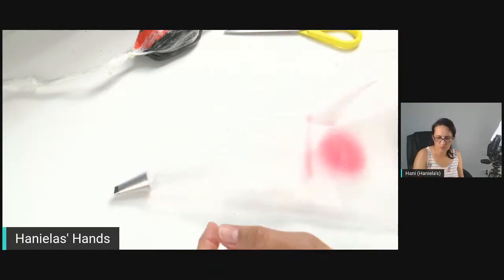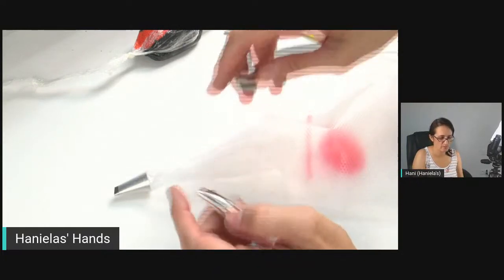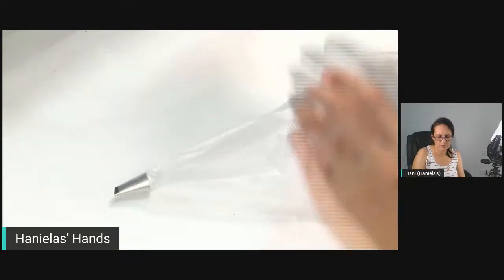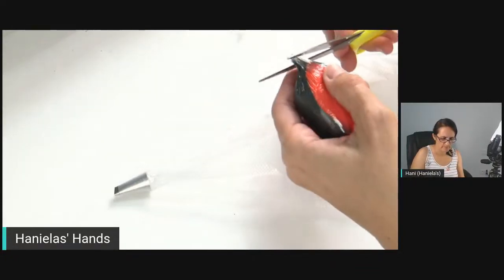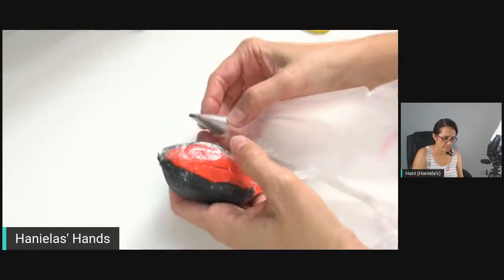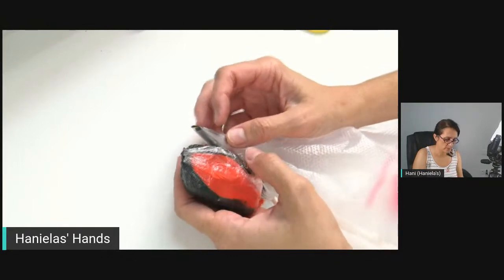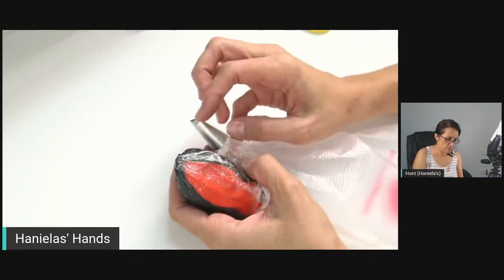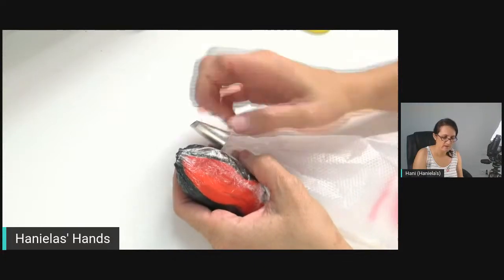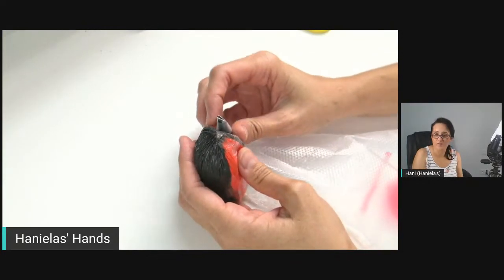If you want to be able to swap out your piping tip, if you want to make smaller and larger roses, then I would suggest you use a coupler inside of your piping bag. I'm just gonna use 101. And another important thing, you want to align your piping tip so the narrow part is lined up with the red icing in your bag, and then black is lined up with the white part.